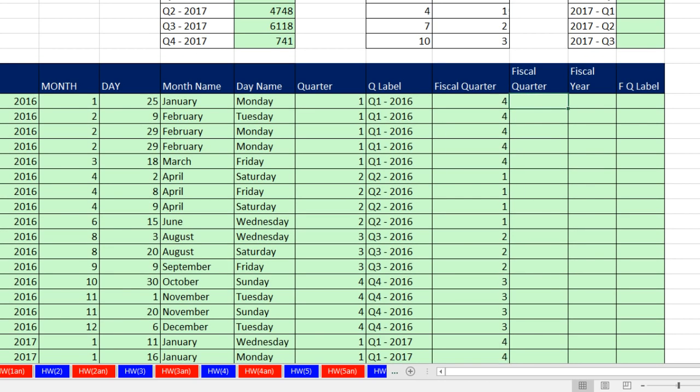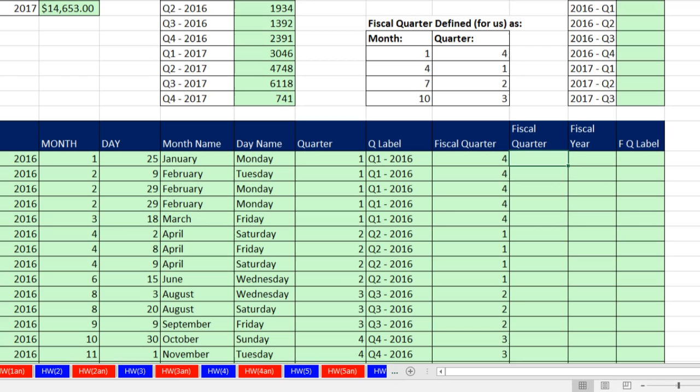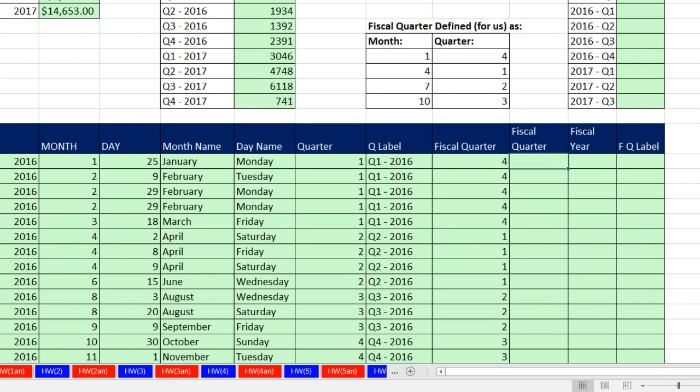Now, there is another way to do this. Actually, there are many ways to do this. A couple weeks ahead, we're going to learn how to create formulas in the data model. And there's no approximate match lookup formula in the data model. So no problem. We're going to use the IF function. And all we're going to say is, hey, when the month is less than 4, we're going to put a 4. So let's try this.